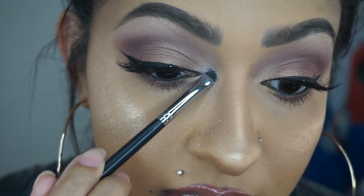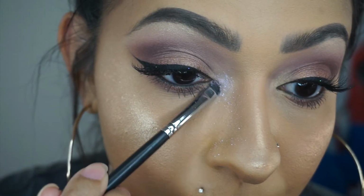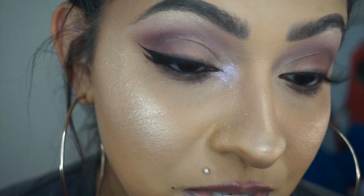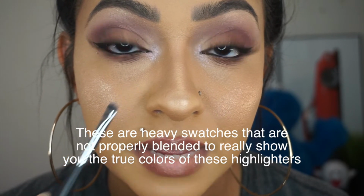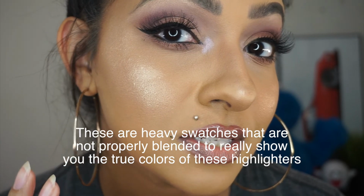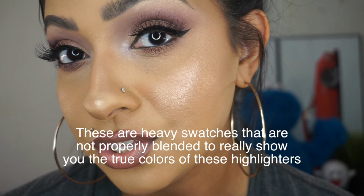In case you see me looking down, I have my mirror right here. But I just really want you guys to see what I'm talking about. It's just so bad. So this is what the holographic one looks like. This is what the Molten Gold looks like. And this is what Molten Peach looks like.